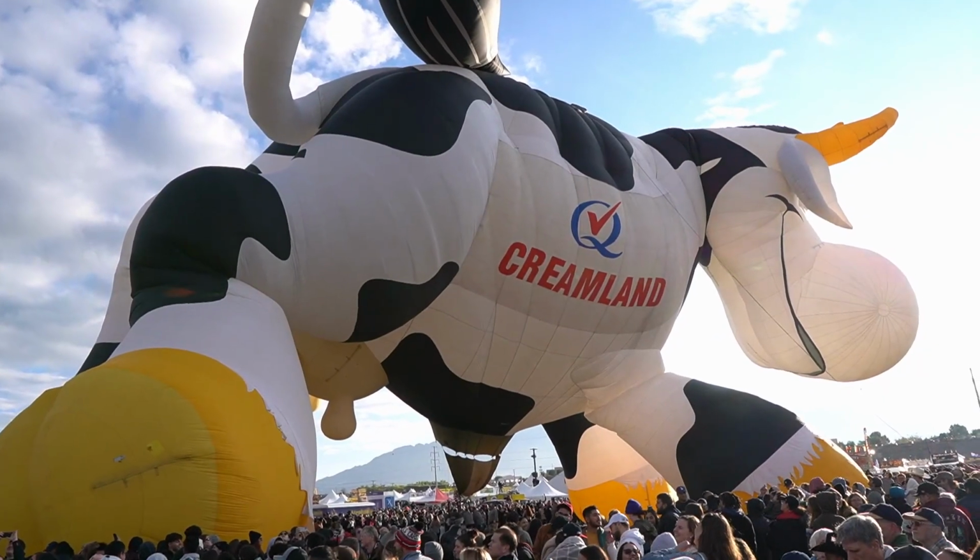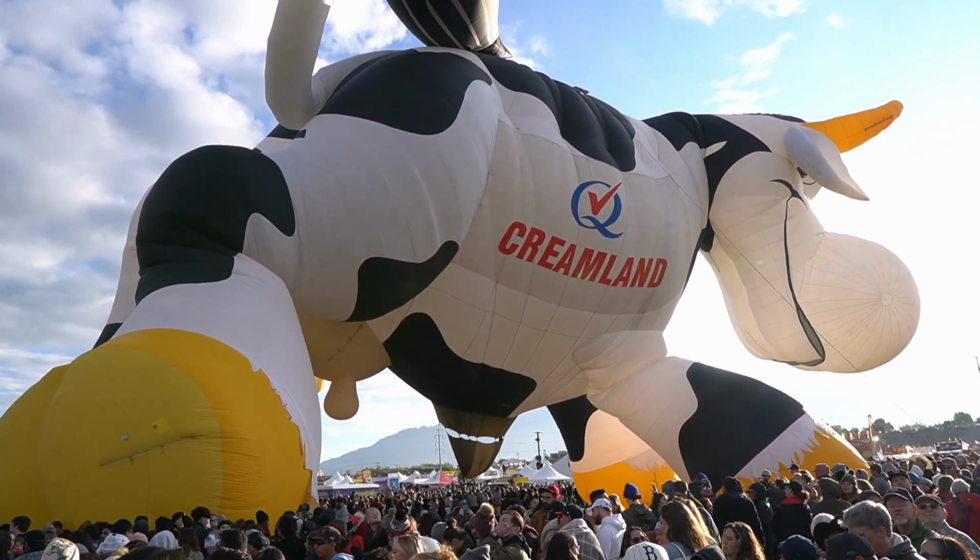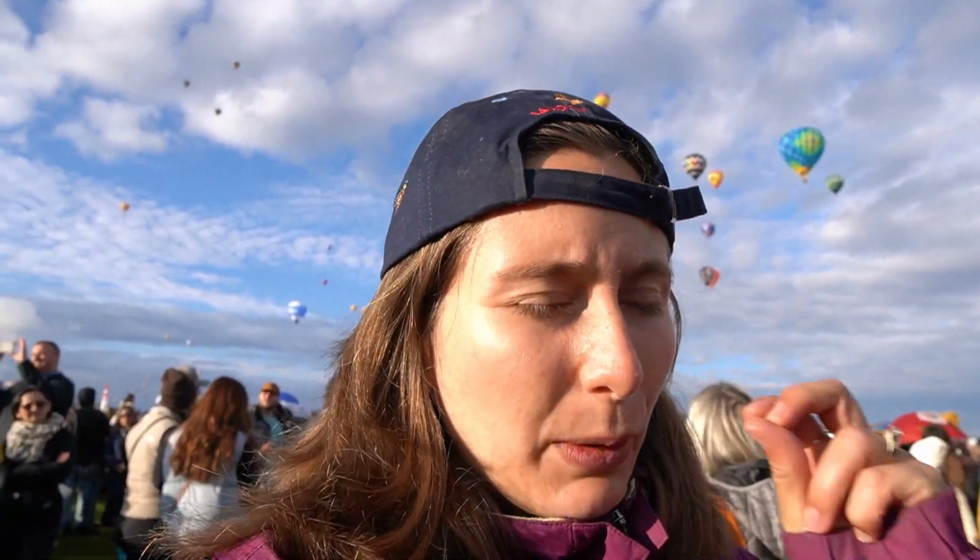So we're done watching those ones take off, so we're going to go over and watch the cow balloon fill up. Now, believe it or not, the cow balloon, her name is Arabelle, and she's the most difficult balloon to fly that they have here on the grounds, probably in the world, because she has so many, what do you say, limbs, that when she's up in the air, the wind blows it all in different ways. It has to be perfect conditions for the cow to go up. And the cow only went up once so far in these 9 days, but she does blow up and hang out and you can take photos, and it's definitely something spectacular.